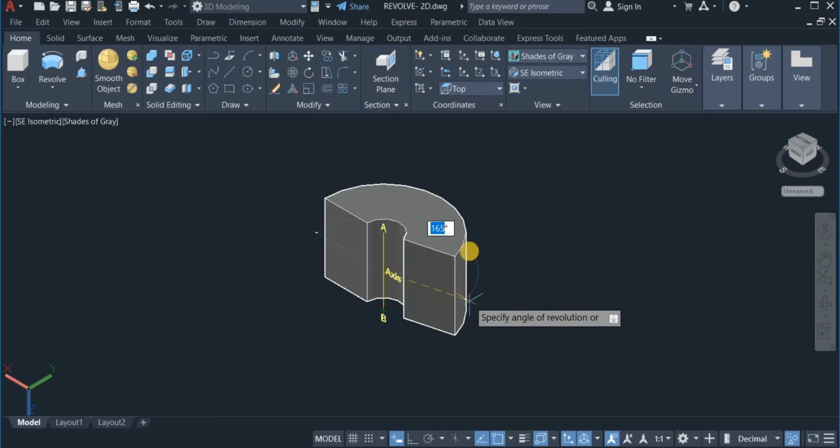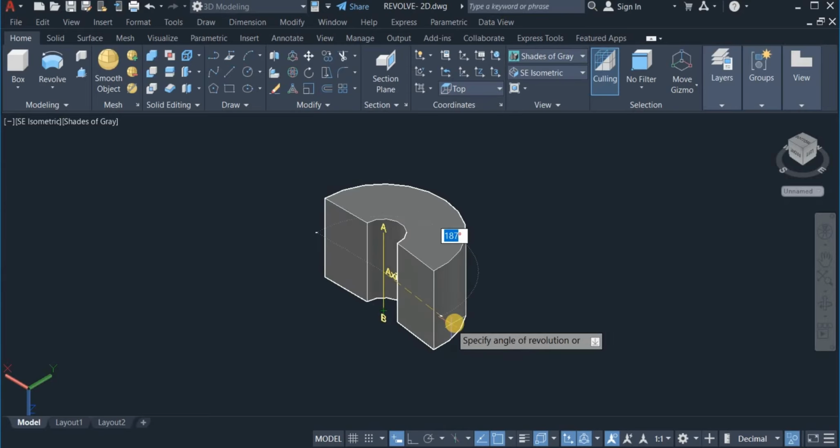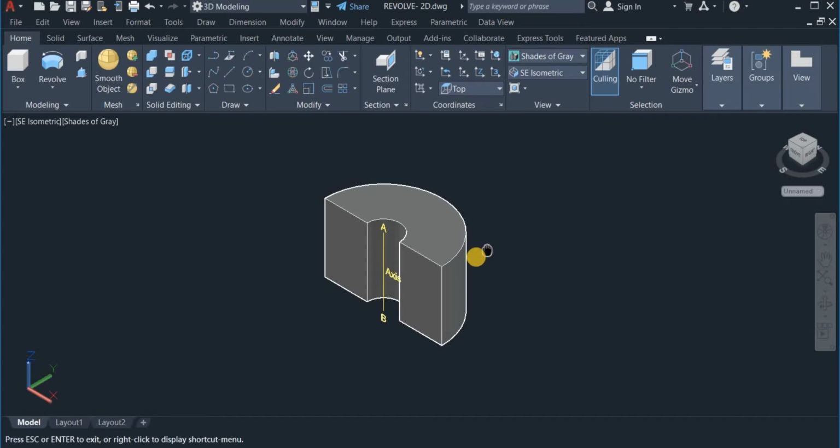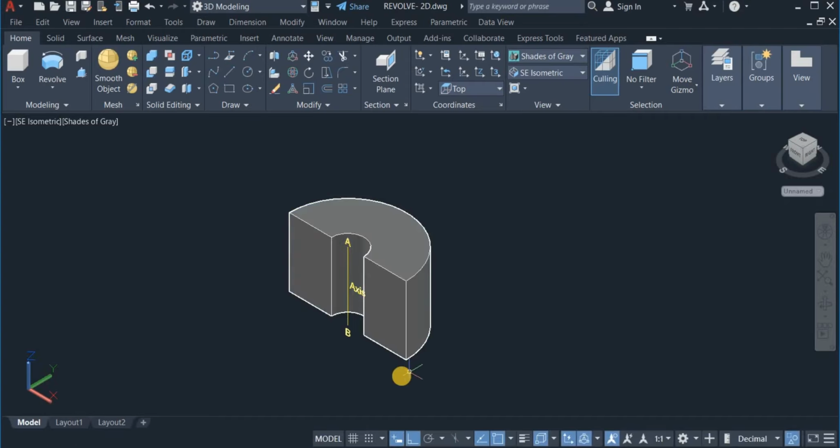Let's choose 180 degrees as the angle of revolution. Enter 180 degrees. Let's check again and see. You can see here that this is a 3D solid and not a 3D surface. So when you have a closed geometry and revolve it, the result will give you a 3D solid.